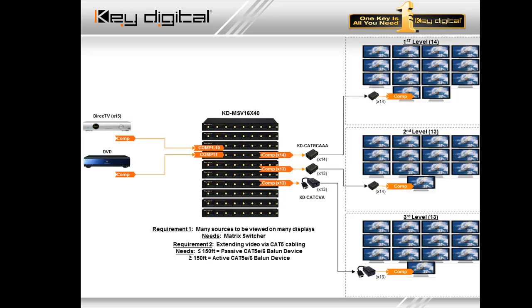Again, active balun, KD-Cat CVA, we saw it earlier, supports not only VGA but also component, also could support analog audio if you'd like, and they do require power on both ends where the passive do not, so there's certainly advantages of having a passive balun if you're limited on ports to supply power to these active baluns.